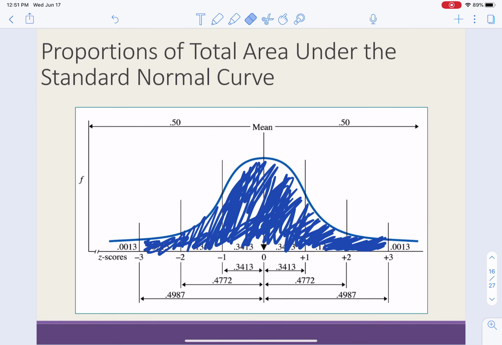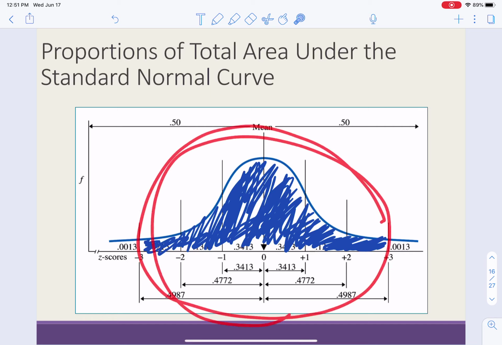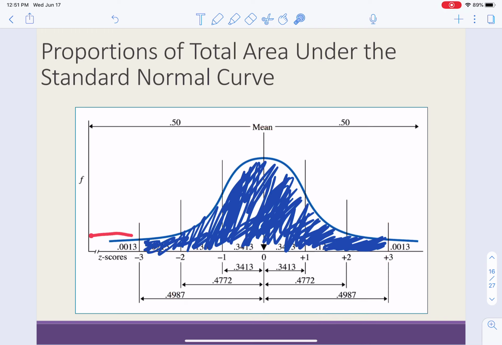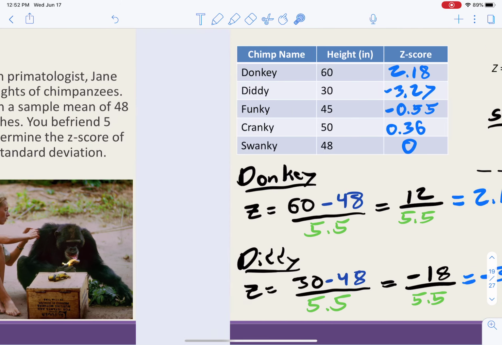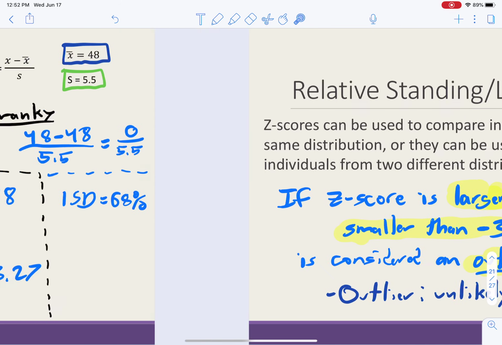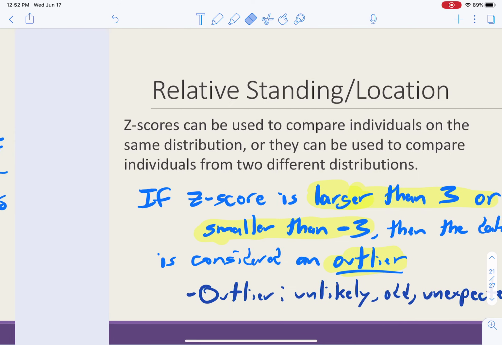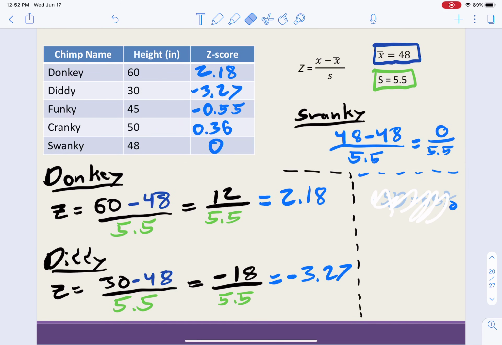Okay, so just to recap, pretty much anything that falls within here is expected, but anything that shows up way out here or way out here and beyond is unexpected, right? The probability of selecting something that is out there is much less than selecting it here. Okay, so with that, let's go back to our example, and I'll erase this.